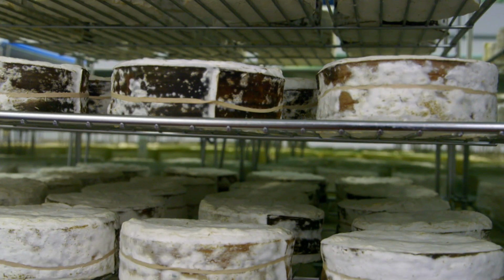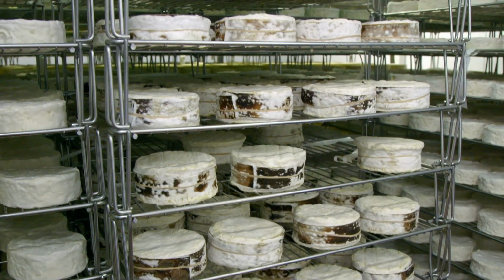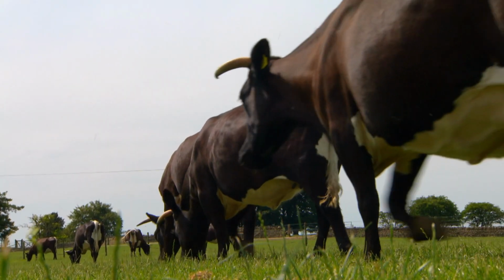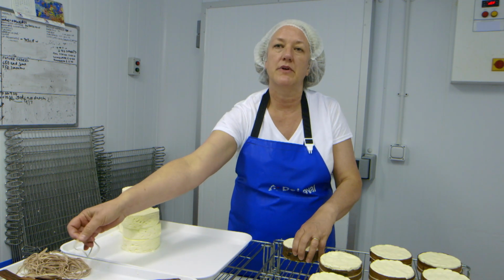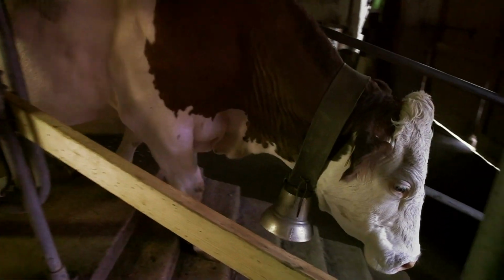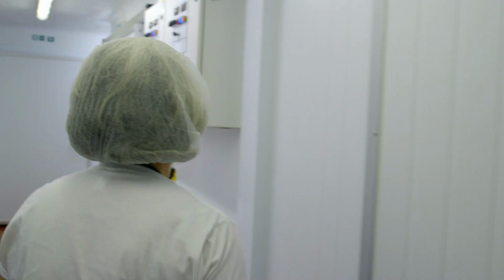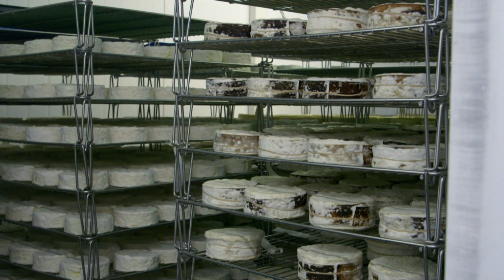She may have been inspired by cheese from across the channel, but when Stacey decided to make a version on this side of the water, she found the British have one big advantage. They only make it in the winter time because that's when the cows are brought down from the mountain pastures and into barns. So that's why it's known as a Christmas cheese. We're lucky enough that we can get our milk all year round, so we make Winslade all year round. In fact, Stacey's small creamery now churns out 6 tonnes of cheese annually.